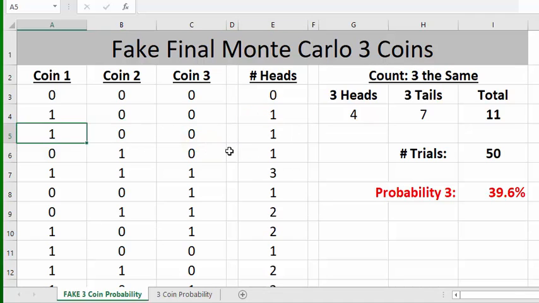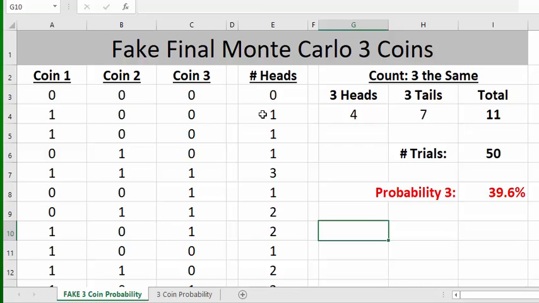And then basically, as I go through this, I just flip and record, flip and record, and flip and record. In the end, what I'm interested in is how many times I got exactly 3 heads or exactly 3 tails. Once I've done this hundreds or thousands of times, I could go down my list and say, oh, there were 3 heads that time, so I'll record it over here.